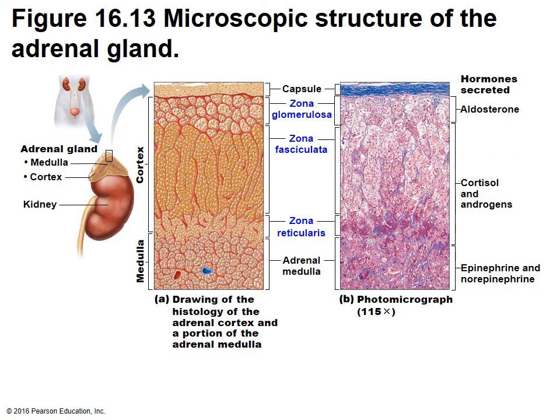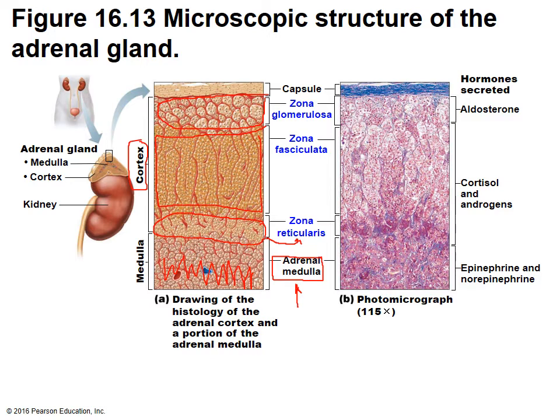Okay, so here from a histology standpoint, we have the cortex section, and notice how it's bracketed off to indicate the three particular layers. Starting on top, you have the zona glomerulosa. Then in the middle, the largest part is the zona fasciculata. And last but not least, the bottom layer that will come into contact with the medulla is called the zona reticularis. In this section that I'm going to shade in, that's the middle part, the medulla section. That one is made out of nervous tissue, so we're going to talk about that one in a little bit.